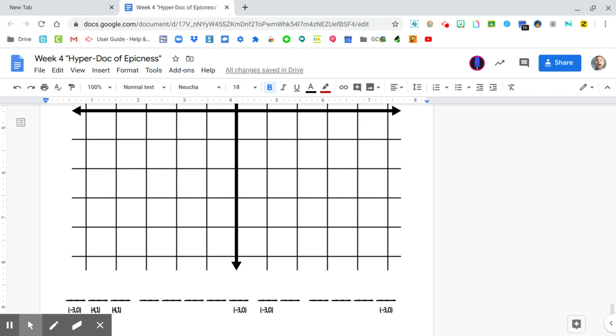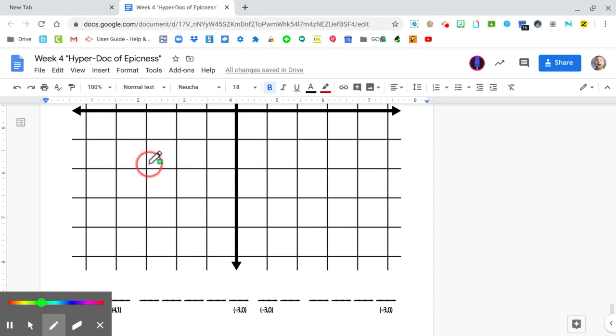Any objections? Good, you're paying attention. Yeah, it's -3, so we need to go to the left, just like it were on a number line. 1, 2, 3. And where do we go from here? Let's look at our y-coordinate, and that's 0. Well, we're not going anywhere else. We're going to stick on that line.